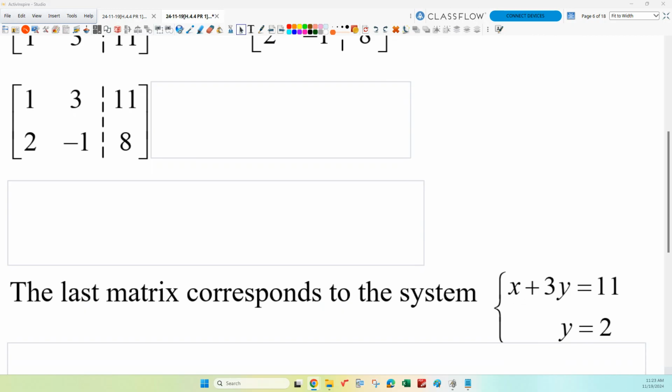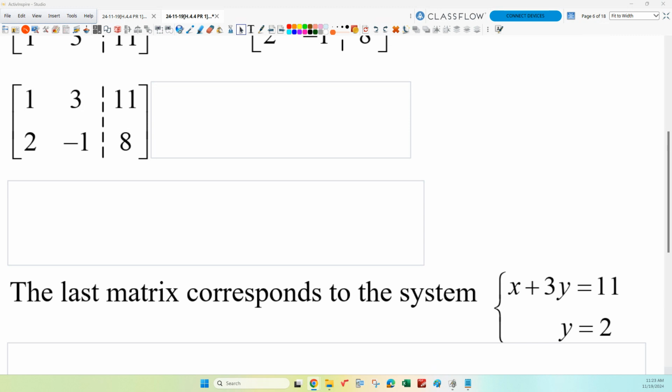Subtract 2 from the... okay, I see what you're saying. Okay, but it has to be a combination of something we do with the rows. All I could do is multiply that row by something. Does that make sense? Multiplying by 0 doesn't do anything, because then I just get zeros everywhere. How could I combine it with the top row?